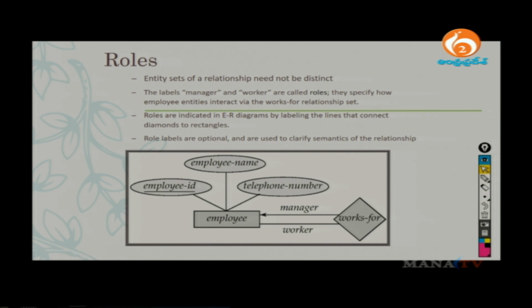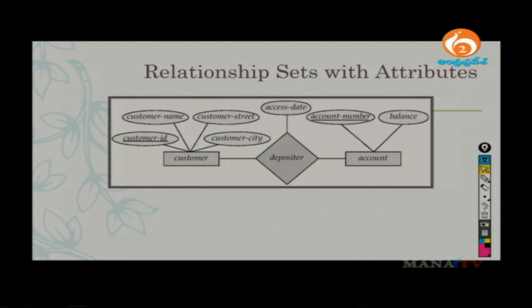Entity sets have a relation to be distinct. I mean to say, sometimes it is distinct, sometimes not. For example, if I am talking about an employee, employee is basically an entity in which a manager, not only a single manager, a worker, not only a single worker, but multiple people will be present under a single role. So, that is what we need to talk about here. It does not have much importance actually. If you are well aware of up to this, it is enough on the ER diagrams.